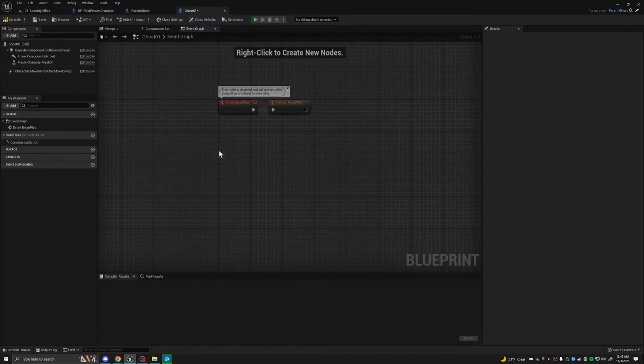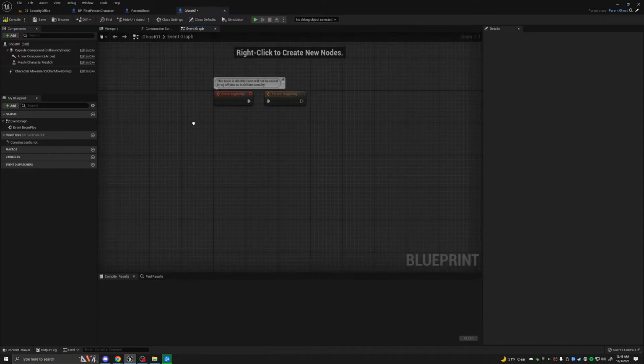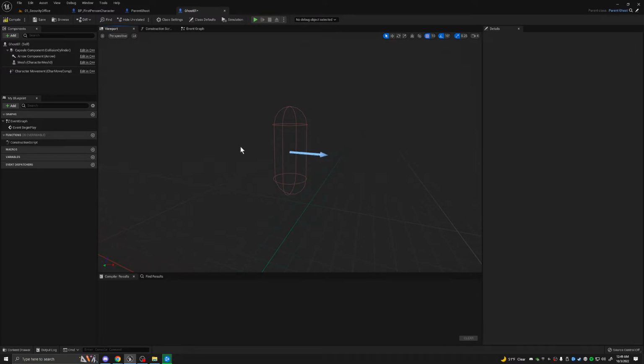For now, what we need Ghost 1 to do is, once it spawns, immediately pick a path and go down it. So we're going to head over to the viewport. The reason is that while we're debugging, we need to be able to see this. Normally you're not going to be able to see the ghost, but for debugging it's important.